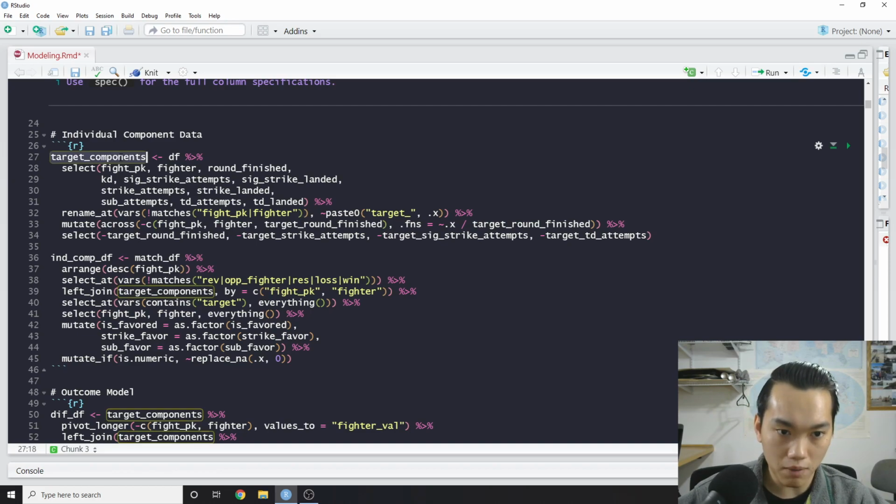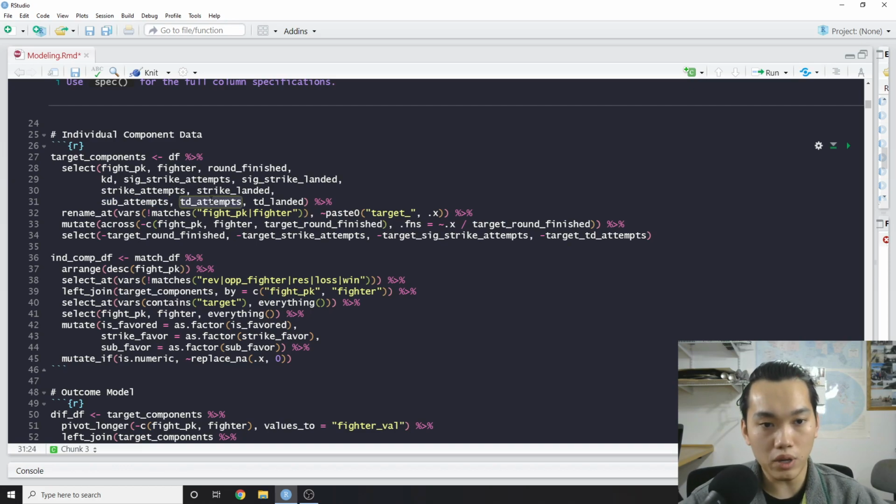So I have this target components where I say, okay, I'm going to select the fight PK, the fighter, round, finish, and also the things that we wanted to do. I actually don't need these attempts. When I was originally doing it, I was thinking maybe we can model the attempts and the landed, just to validate, just to make sure our attempts are always higher than our landed.